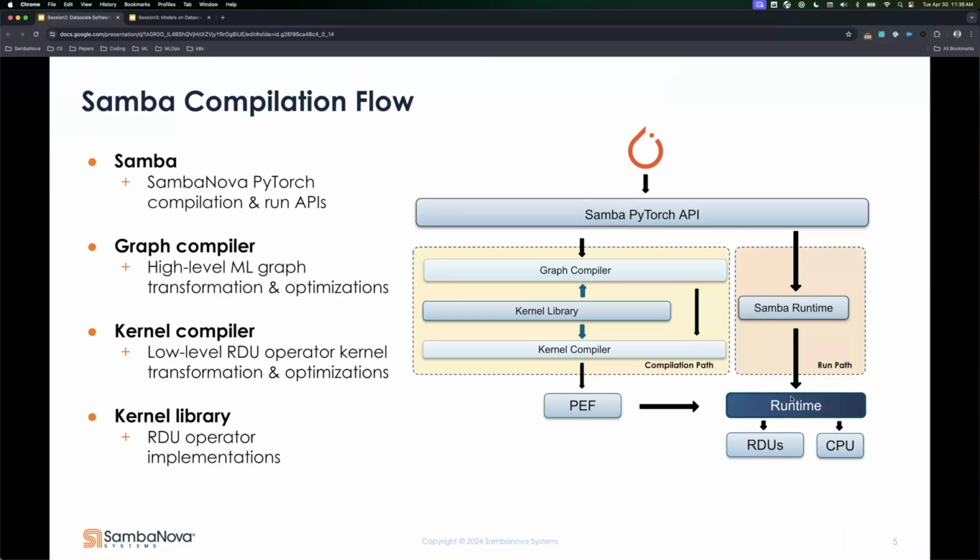That's what our kernel-level compiler and kernel library do. The kernel library contains the actual implementations of various PyTorch operators that can be applied to the RDU. And the compiler itself does the transformations and optimization between the PyTorch model and the actual data flow graph.